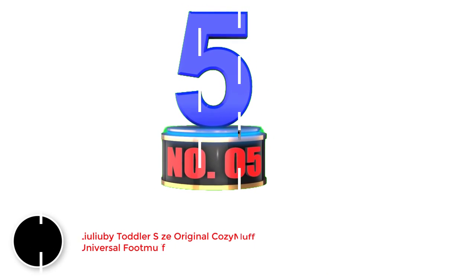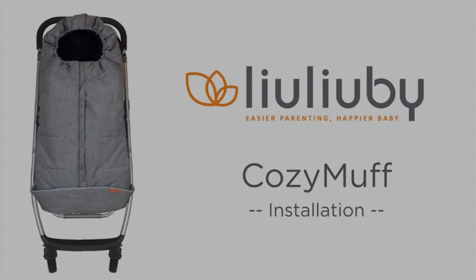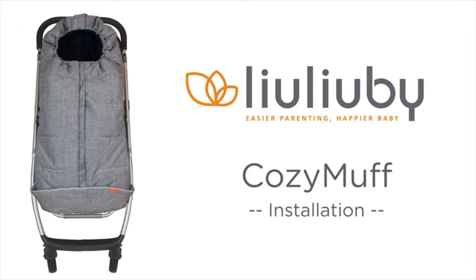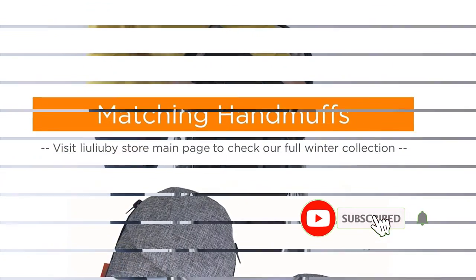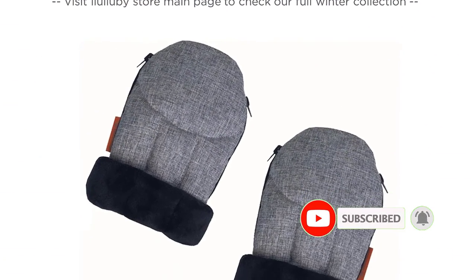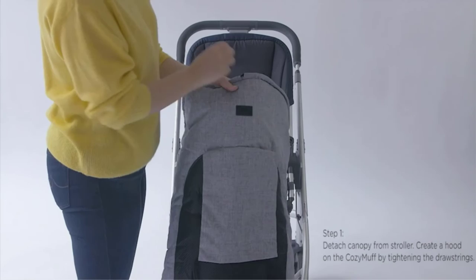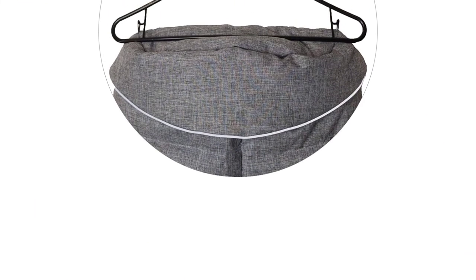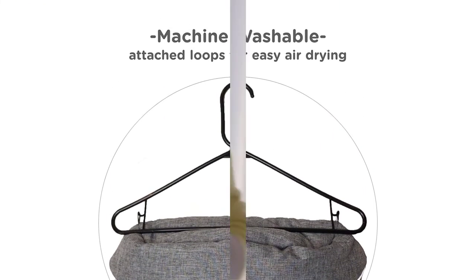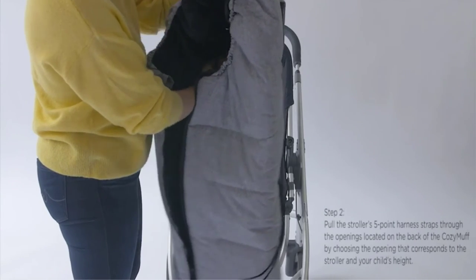Number 5: Lai Lai Bee Toddler Size Original Cozy Muff Universal Footmuff. When it comes to adaptable universal stroller footmuffs, the Original Cozy Muff from Lai Lai Bee is the bee's knees. We are in love with the multi-season temperature control feature, which makes it usable all year. Thanks to the upper drawstrings, you have an insulated hood, and for warmer days, there's a two-way bottom zipper for ventilation. Rain, sleet, or snow, this is one of the best stroller footmuffs out there. With a universal fit, the Original Cozy Muff works for ages 1 and up. The anti-slip safety features keep your little one secure. We're also loving the cleanability factor — toss it in the washing machine whenever you need, then leave it to air dry. Pros: Suitable for extreme weather conditions.